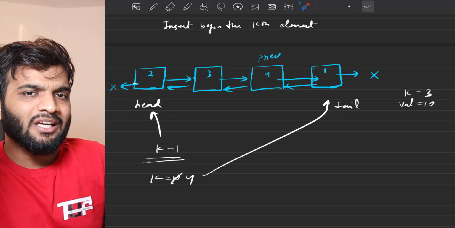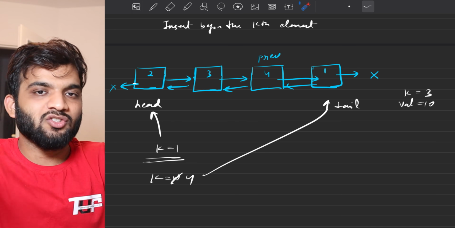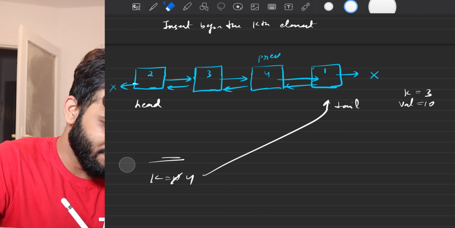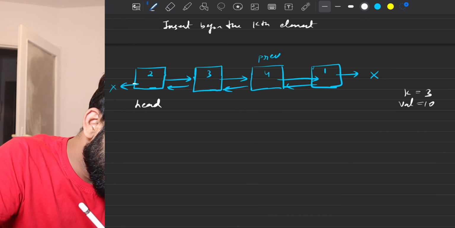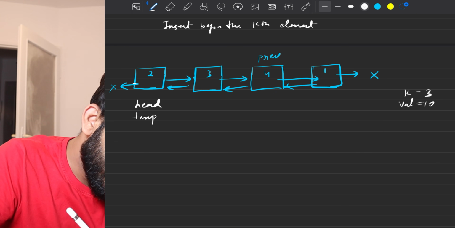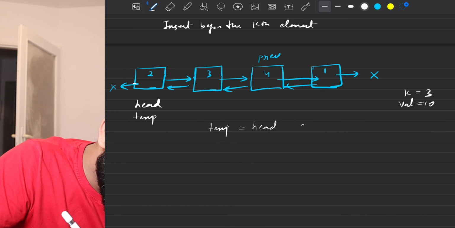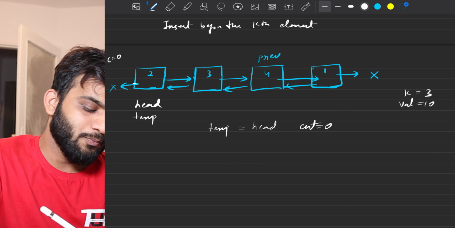We have to only think about two cases, which is what if my kth node is not the head or not the tail. So the first thing that I'll have to do is I'll have to go to that node, right? So maybe I will take a temporary. So I can initially say temporary to be head and count to be 0. So initially imagine count is 0.